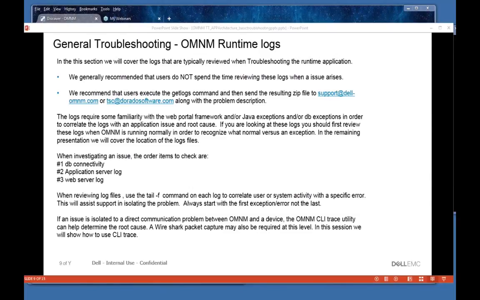Does OMNM have to be installed on a Windows box for WMI discovery? I would say on the surface, the answer is yes, because WMI has to be supported by the operating system in order to use WMI. With that said, I know that Linux has, I don't know how recently, come up with a WMI compatibility type tool that can be loaded onto a Linux box. Potentially that could be used on a Linux box to discover WMI servers. Generally the answer would be yes. Both systems, OMNM and the target system, need to support the WMI protocol, like any protocol.